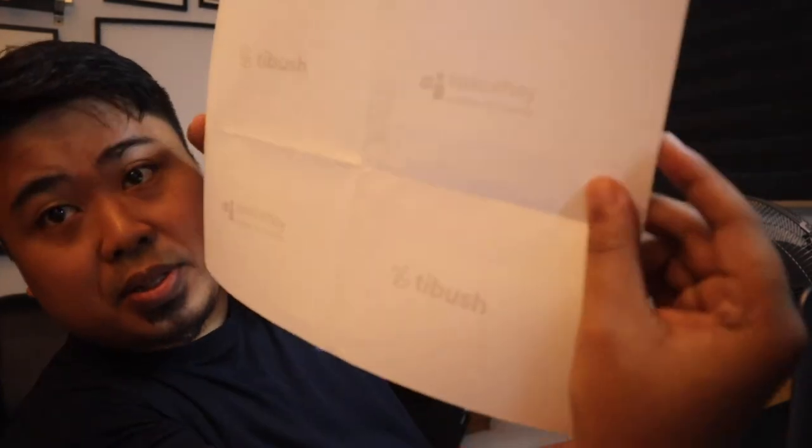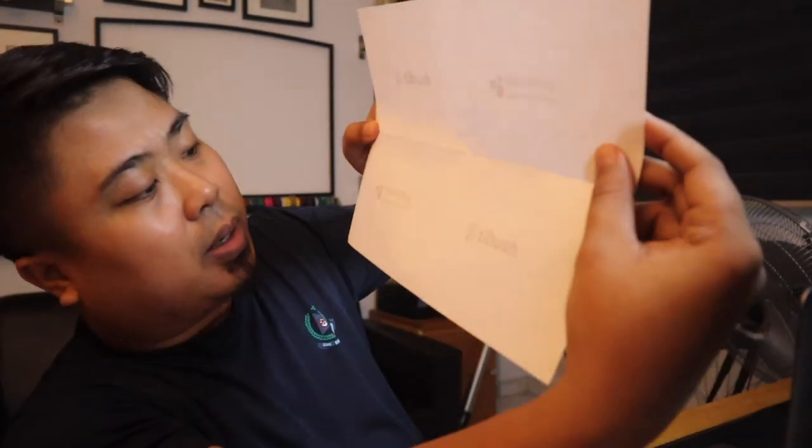And oh, this is really cool. I don't know if you can see this. It's like a faded gray kind of print. It says T-Bush, SpaceHey, T-Bush. So I was right. I think this is their swag partner.